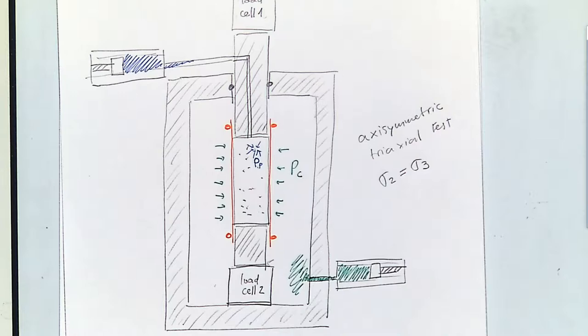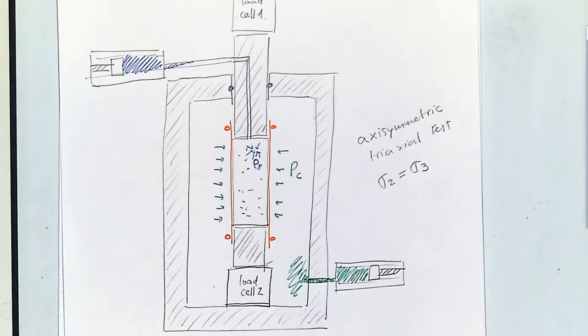So what Professor Zimmerman showed today is that when you account for that, these failure criteria also are going to be slightly different. And in order to do those tests, instead of using this type of axisymmetric triaxial test, what you do is what is called a polyaxial test, in which instead of testing a cylinder, you test a cube or a prism with a cuboidal shape, but that you can apply stresses which are different in three directions, sigma 2, sigma 3, and sigma 1. And those kind of experiments are a little bit more difficult to do. That's why they are not out there everywhere. But they can be done, and you can find data about those in the literature.